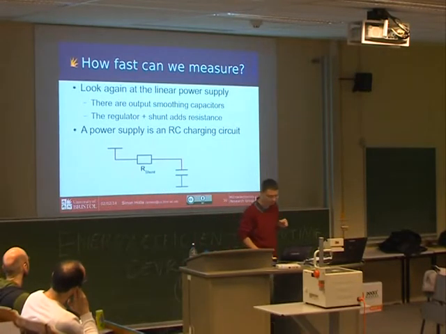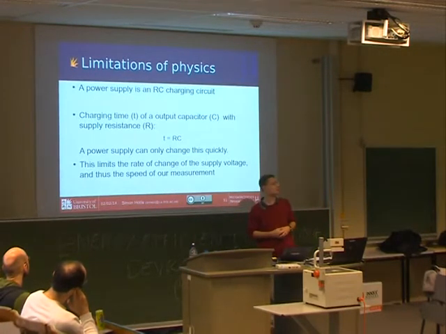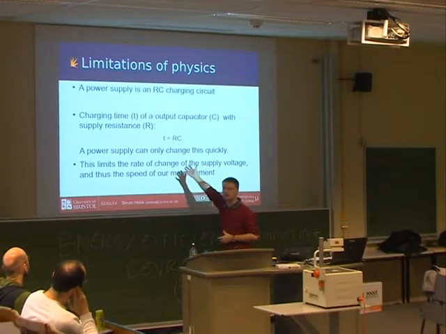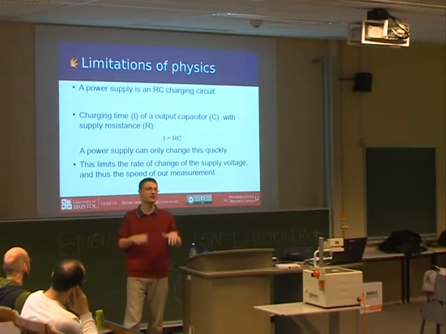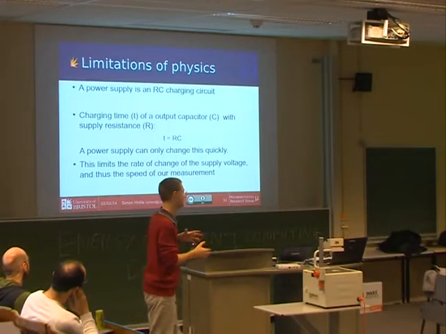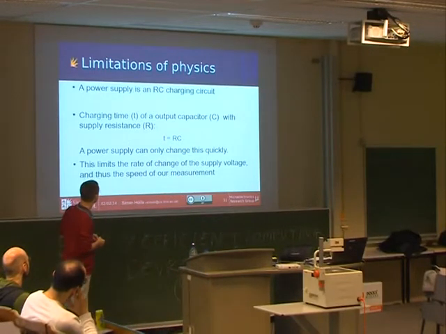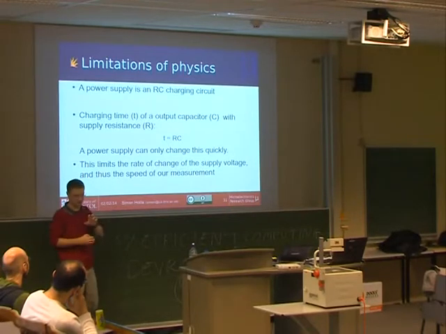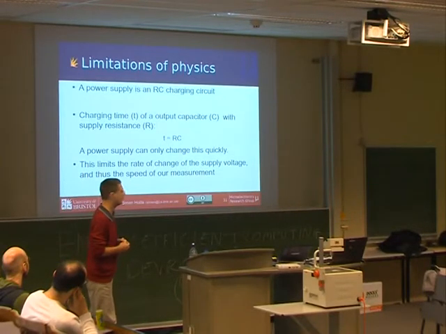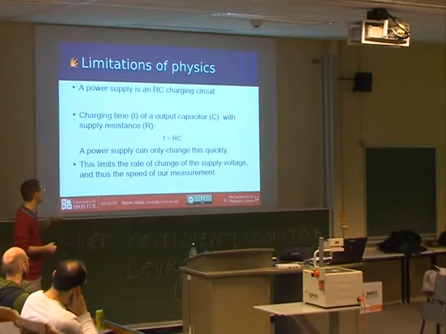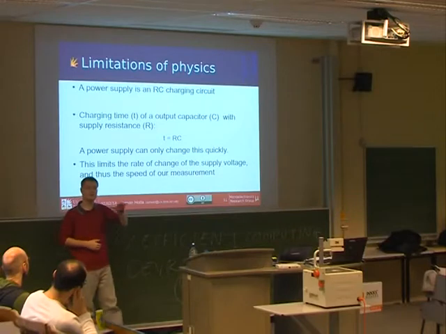And they're well known because they take time to charge them down. And they've got this wonderfully simple relationship, which is the amount of time taken to change the voltage on that capacitor, which is your power supply output, is related to R times C. And what that means is at the point where you're coming out of power supply, the voltage can only change so quickly. And it changes a maximum at speed. And so that limits the rate at which the power supply voltage will change.